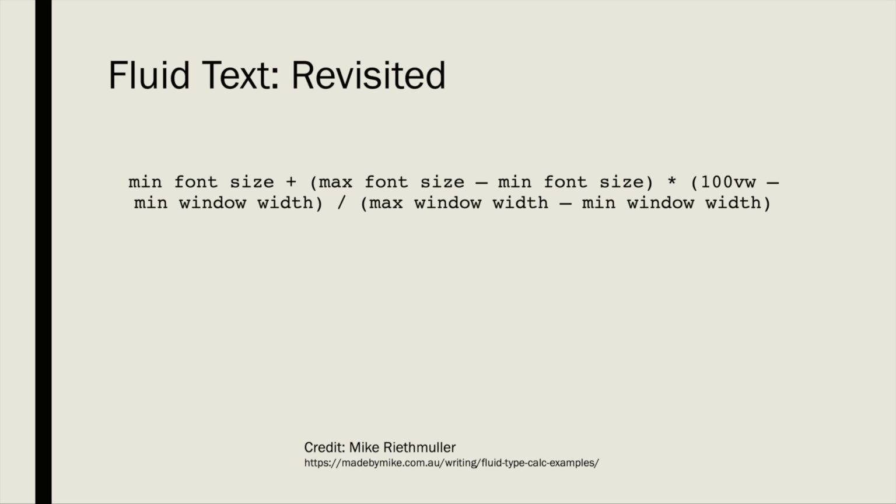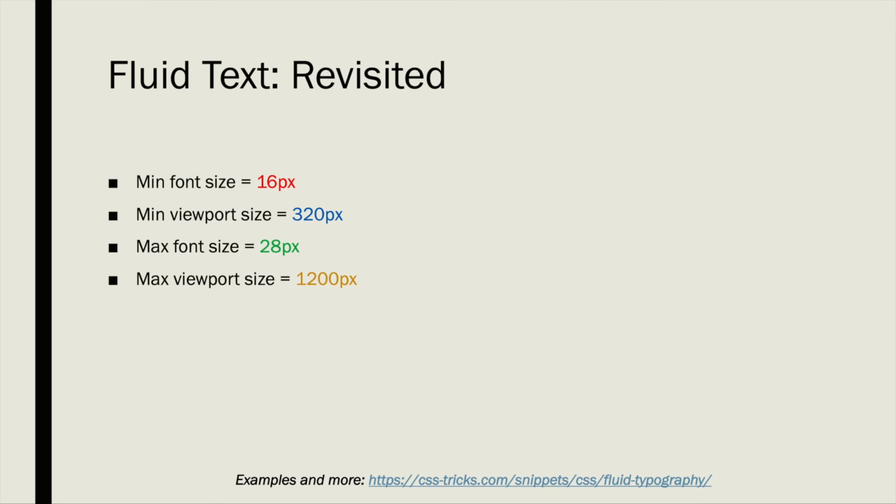But if you want, you can take a look at his blog to see how he actually came up with this calculation, because based on this will actually allow for text to be easily, fluidly resized between small scales and larger scales. So let's use a good example. Let's say our minimum font size is 16 pixels, minimum viewport is 320, max font size is 28, and maximum viewport is 1200. Well, the formula would look something kind of like this.